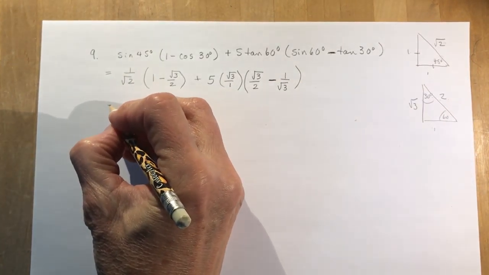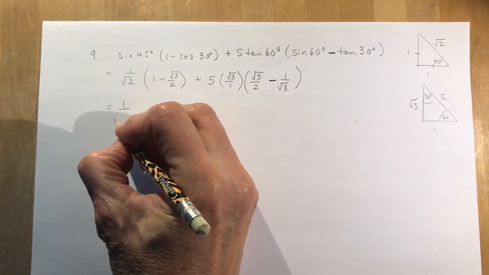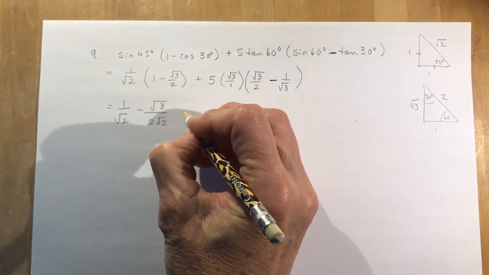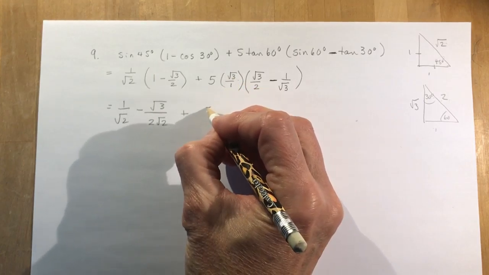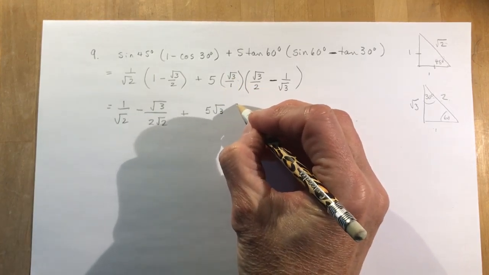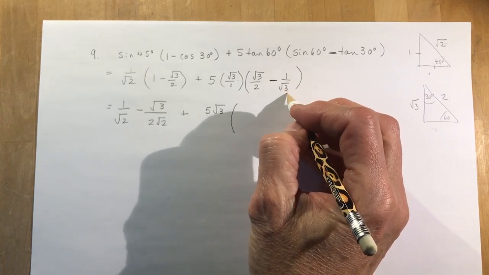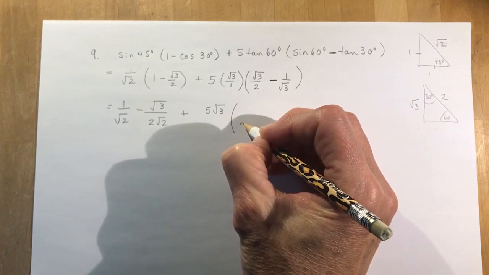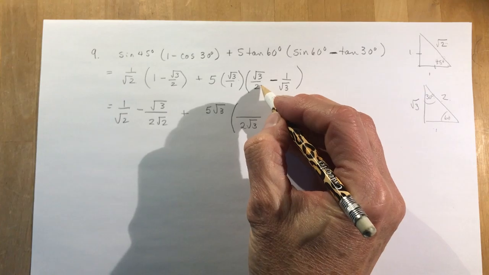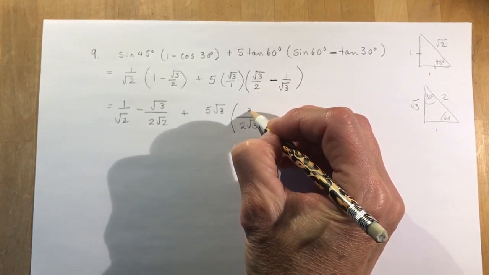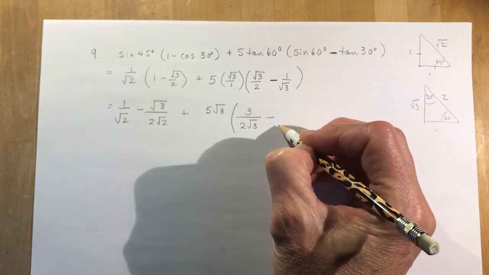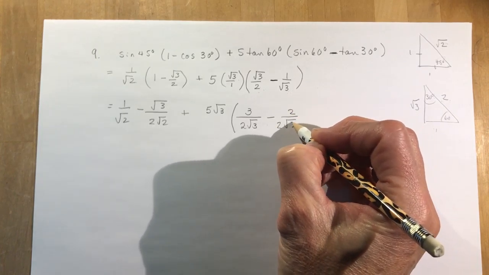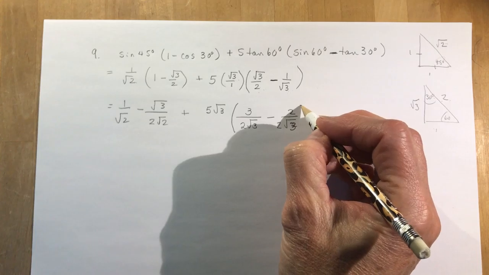So now, if you do the math very carefully, you expand here, I'd have 1 over root 2 minus root 3 over 2 root 2 plus, I'm just going to multiply these two little ones together, that's 5 root 3. And in the bracket, I'm subtracting, so I need a common denominator here. You can't subtract fractions that don't have the same base. So I want to make a common denominator of 2 root 3, which means I'm multiplying root 3 times root 3, which gives me 3. And this one I'm multiplying by 2, top and bottom, which is going to give me 2 over 2 root 3. Okay, did you catch all that?